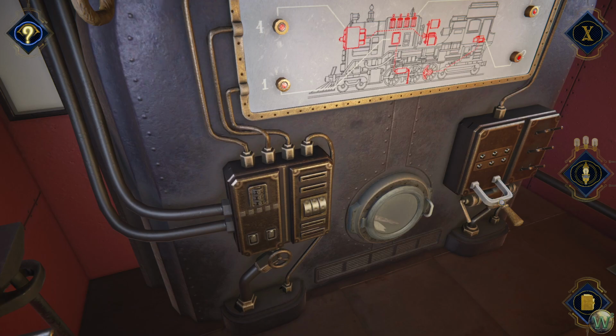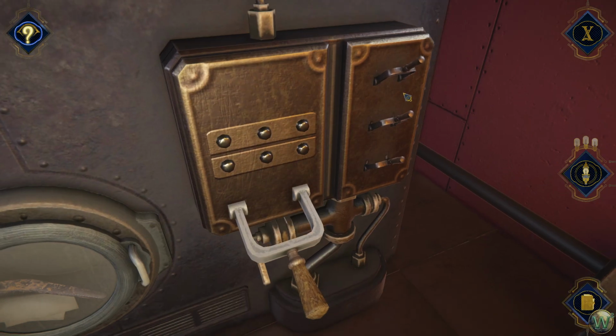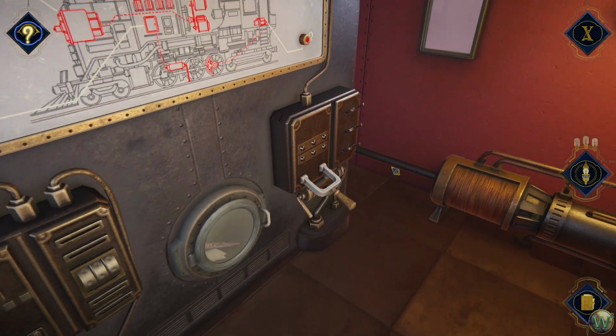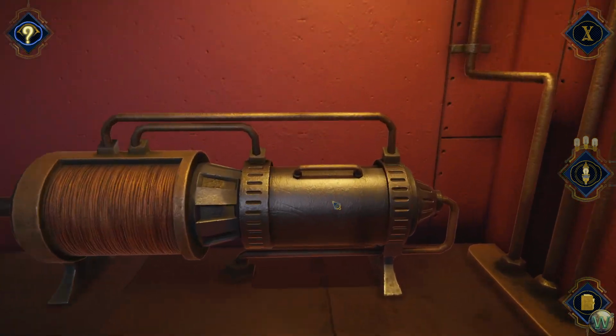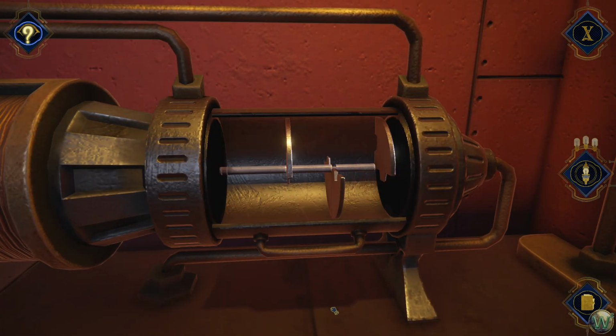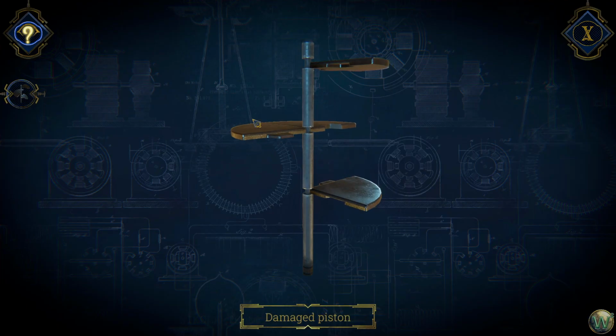Let's see here. Can't click there. We can click here. I need to make sure every part of the locomotive is in working order. There must be something still left to do. Those levers don't do anything. This is the thingy we saw in number 2. Ooh, that's a damaged piston.